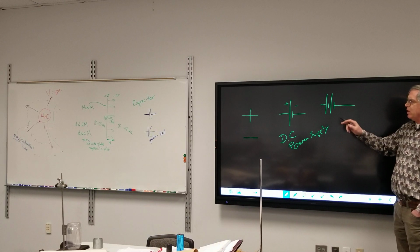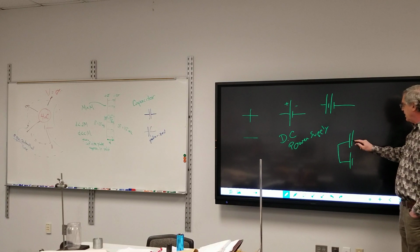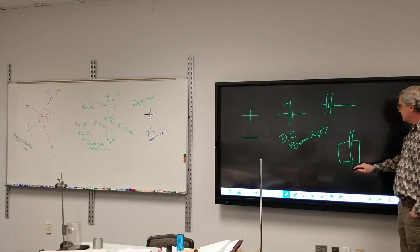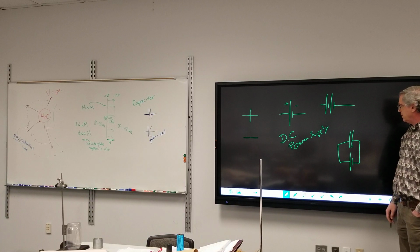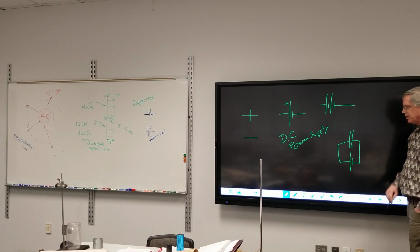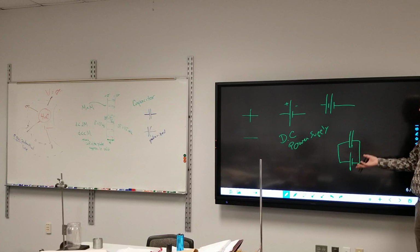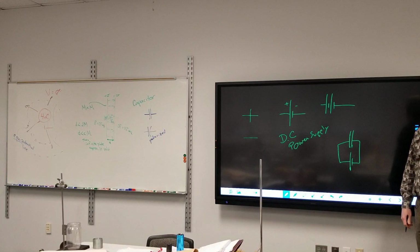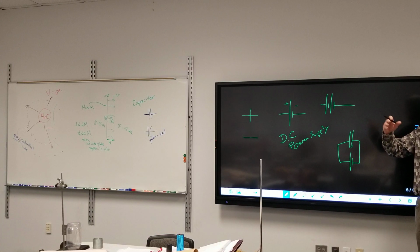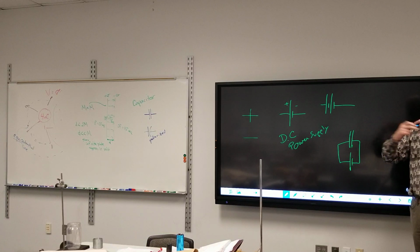So if I want to hook up the capacitor to a battery, I would throw my schematic of something like that. That should be connected. So this is a battery hooked up to a DC power supply. DC, direct current only flows in one direction. Unlike our plugs here, the current flows back and forth.